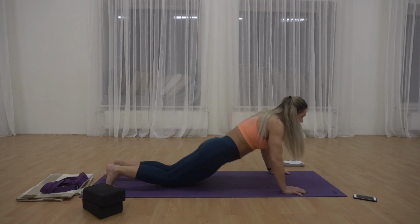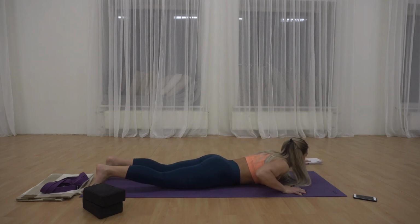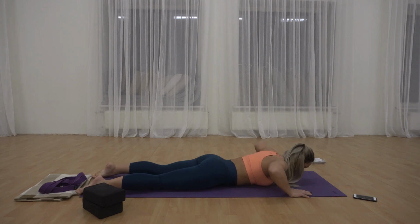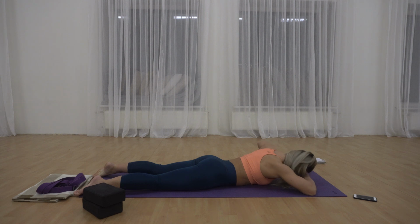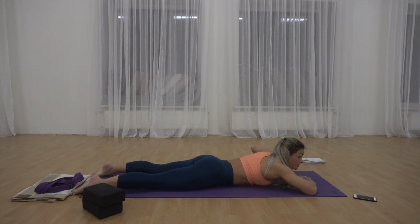Okay, now we move onto our tummy. I'm going to work with our shoulders a little bit. If it's not comfortable for you to put your head on the floor, you can always put a block or a pillow, something to make this exercise more comfortable for you.